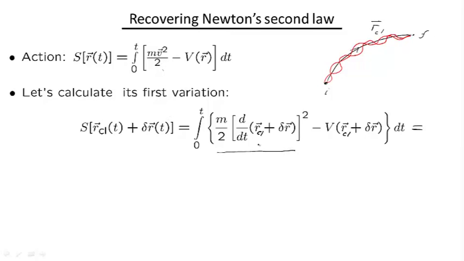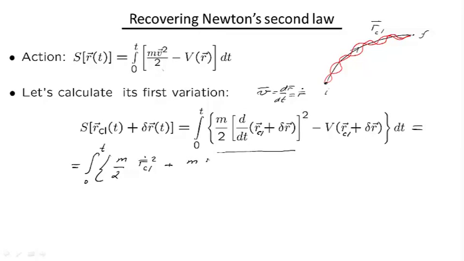the kinetic energy term. Of course the velocity is just dr over dt, or for brevity we can write it as r dot. So we're going to have two terms here, and two terms as an argument of the potential energy. Since dr is very small, we're going to keep track only of the linear terms. For example, in the kinetic energy part we're going to have m over 2 classical velocity squared plus the linear term, which comes from 2 r dot dr.